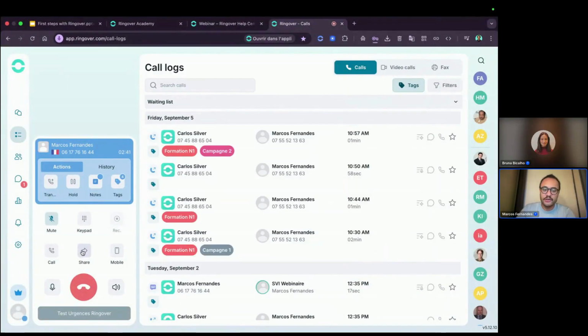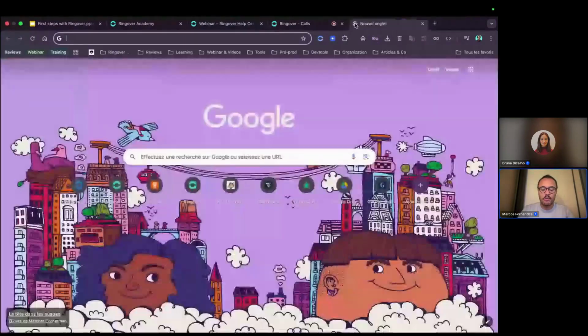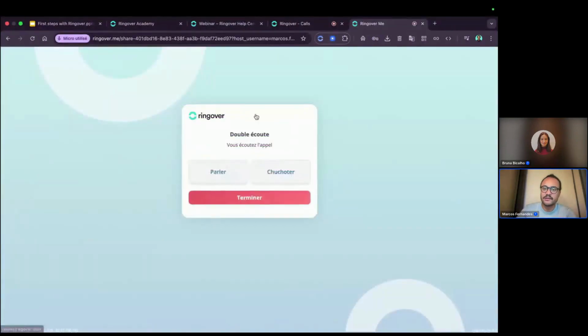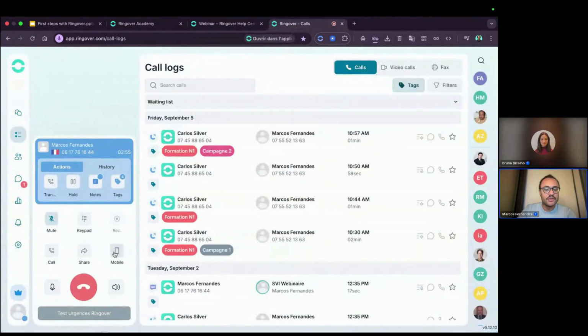You can also share your call by clicking here. If you click here, you can copy the link, and then you paste the link, and the person can join the call. So a third person will be able to join the call. And you can also transfer the call to your mobile. You need to have the mobile app.